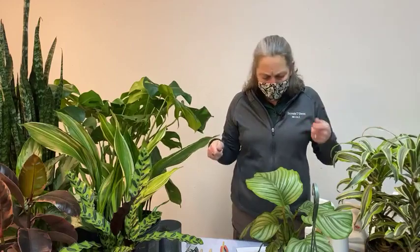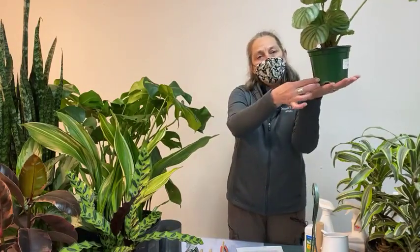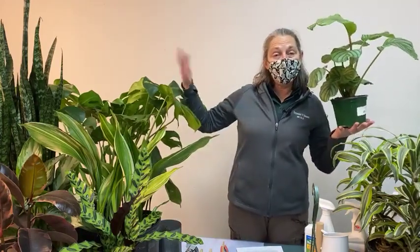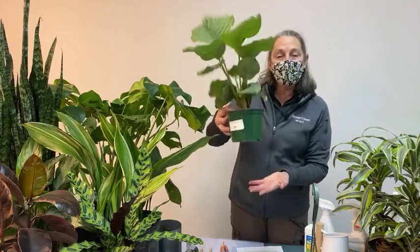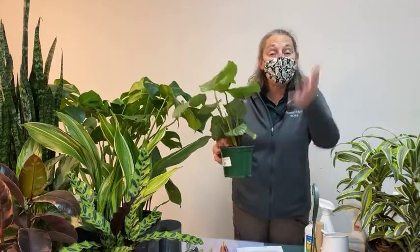So I have several trays, some like dish tubs and low trays that I just set out, put an inch or inch and a half of water in those trays, and then set my plants inside the trays in their plastic pots, sitting right into the water, so that that inch or so of water covers the bottom of the pots. And we leave them there sometimes for 15 minutes, sometimes for an hour or more, depending on the container size, depending on the plant. But every so often, I'm going to go over to that basin and pick up the plant to see if it's gaining weight.